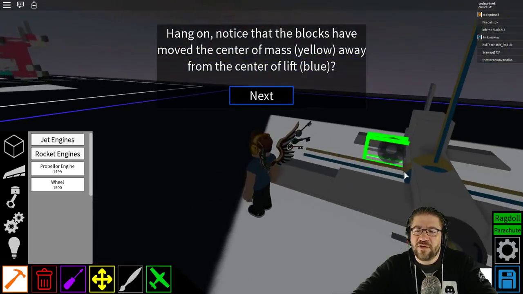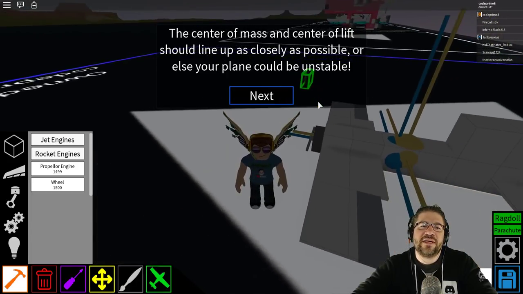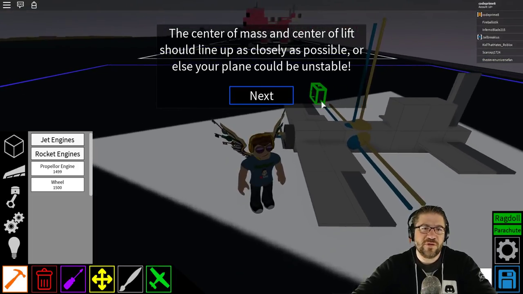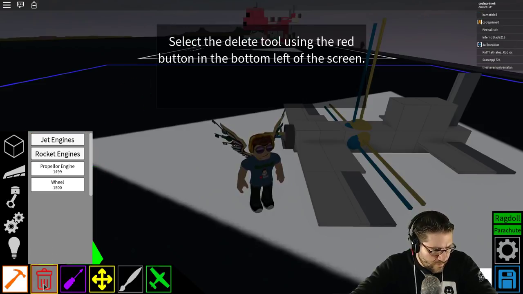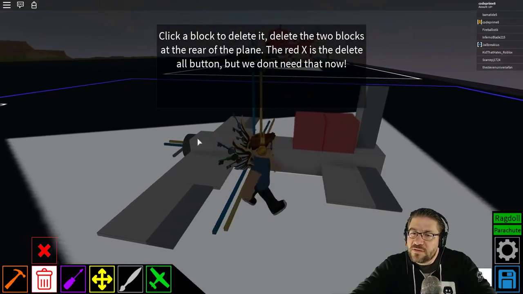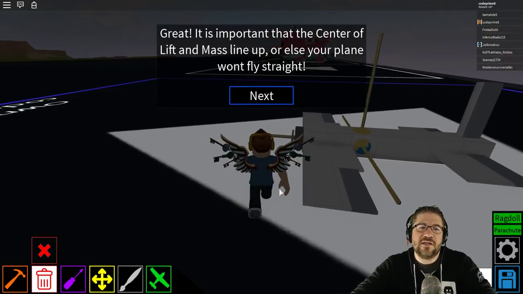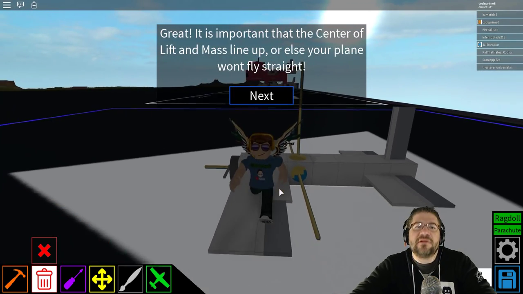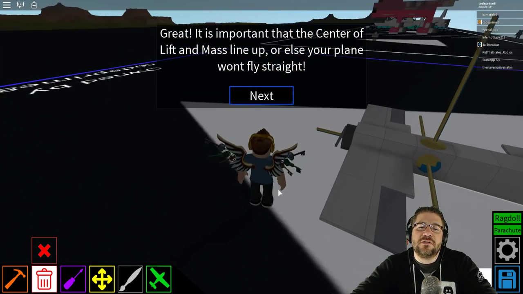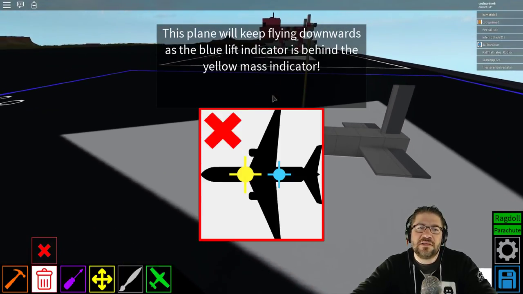Wait, did I just place another engine? Where'd the other engine go? I guess I'm not. Okay. Next. The center of mass and the lift should line up as closely as possible, or else your plane could be unstable. Select the delete tool. And the ones marked with red. That one, that one. Great! It is important that the center of lift and mass line up. They are lined up. Or else your plane won't fly straight. Oh, good. So that means our plane will fly straight.